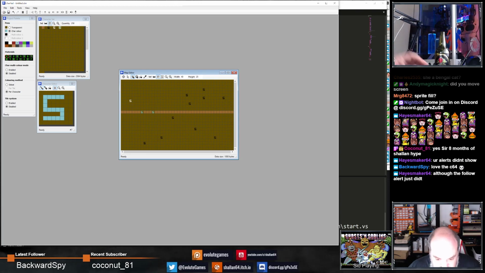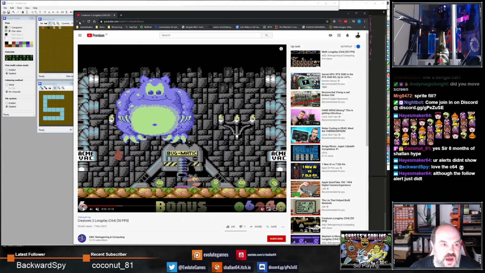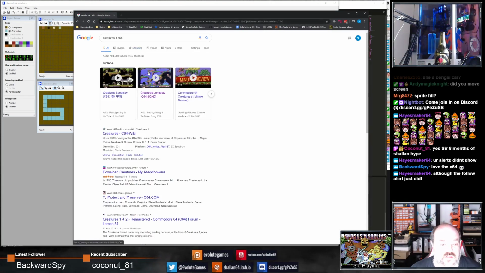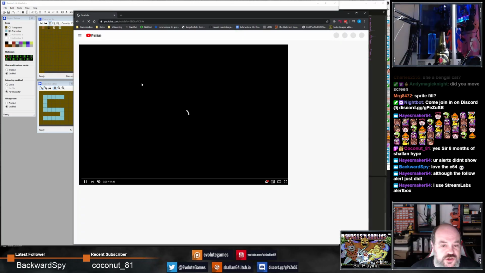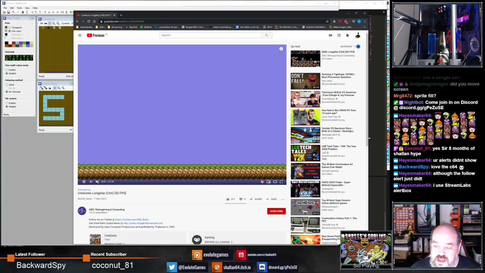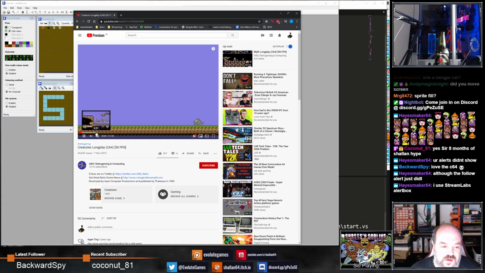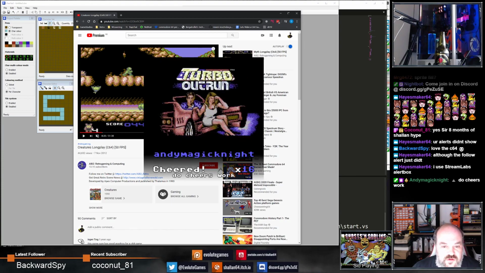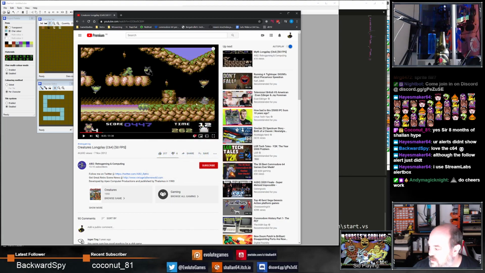So to go back to Creatures again, I can't guarantee this is what they actually use in Creatures 1. I've not looked at the code in any detail, but I'm pretty sure, just from the way it looks, that it's done with a zonal multiplexer. The game only goes horizontally for a start, and there's very few things that actually cross these boundaries. They do have a couple.